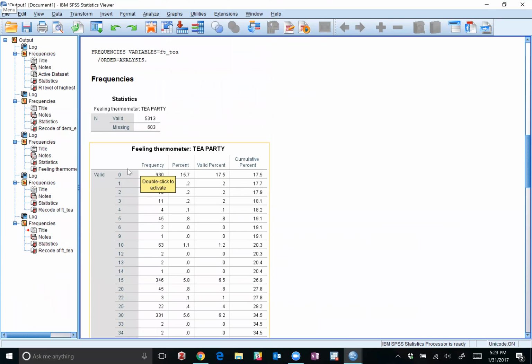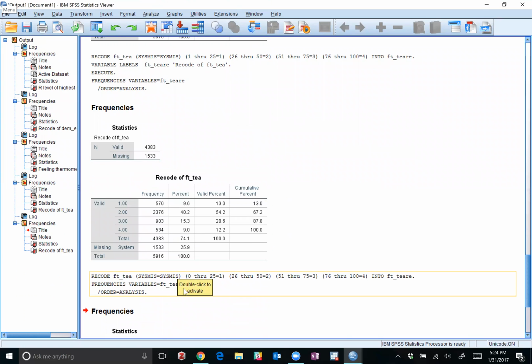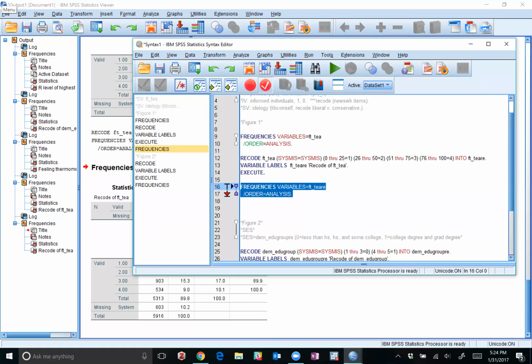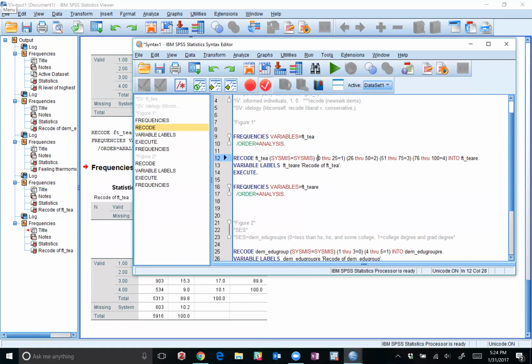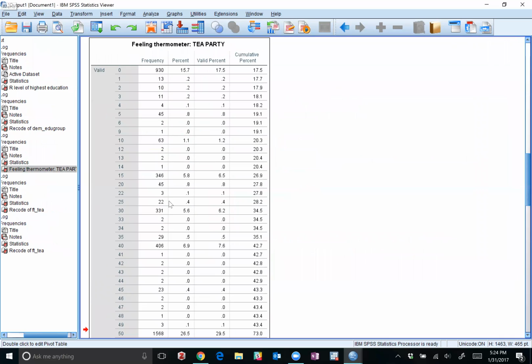If you note up here, there are zeros in the data set. So I need to go back and update that recode, which is what I did here when I changed this score from 1 to 0. And when I reran it, I got it all sorted out. I know that I did it right because there's 603 missing, just like there should be right here, 603 missing.